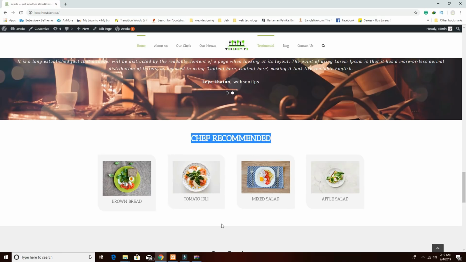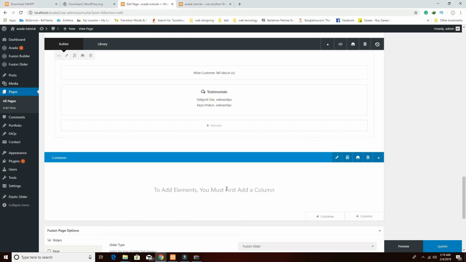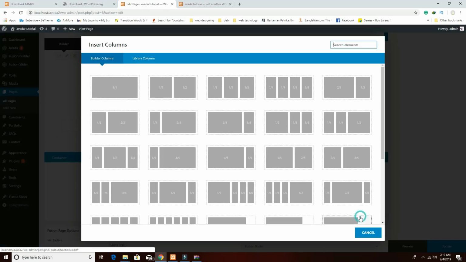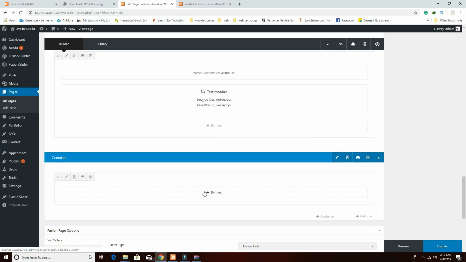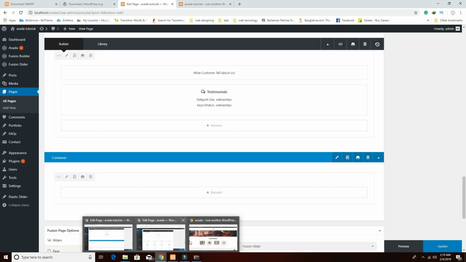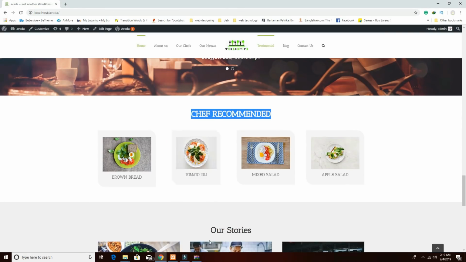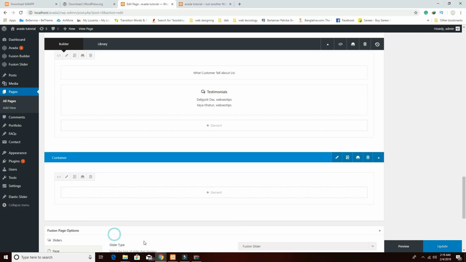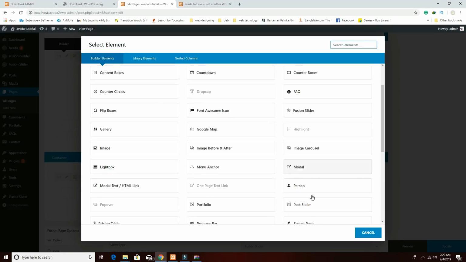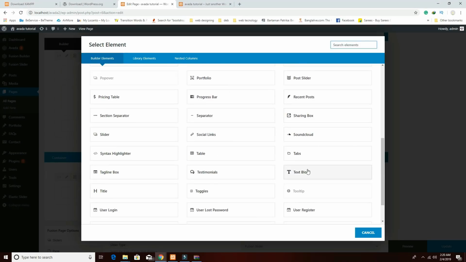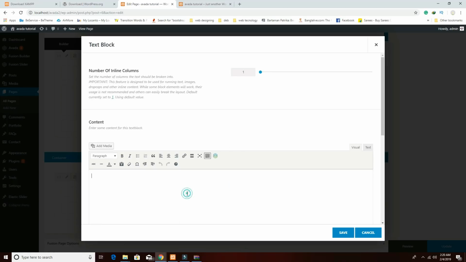Just copy the heading from here only, and okay, so column, single column. I think there is no background color now. Yeah, there is no background color. Okay, so in this element I have to come in the text box and write recommended and centralized. Okay, right, save it.